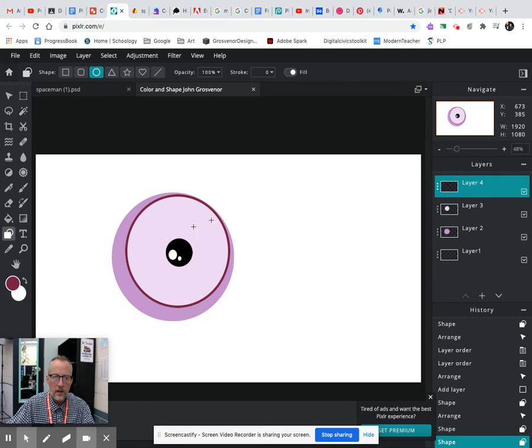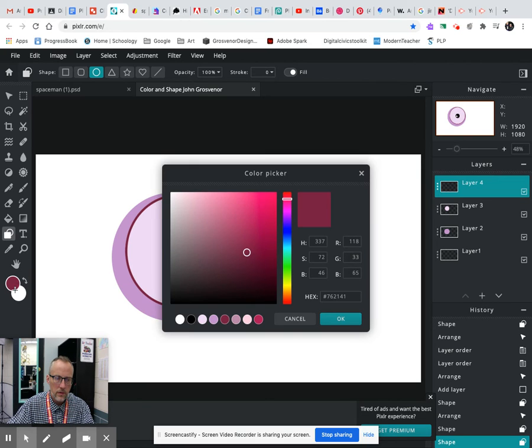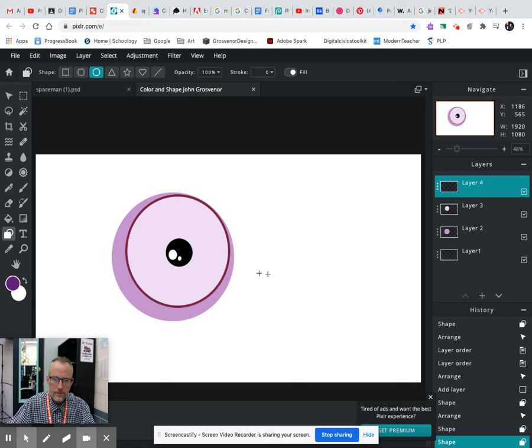Now I want to make an eyelid, okay? So the eyelid I want to make, let's see what color monster we want to make here. Just kind of stick in the purplies here. Let's get some purple eyelid here, okay? I want to make a half moon shape here so that I can put over for an eyelid. So how do I do that? Because in shapes I've got squares, circles, rounded circles, triangles. I got some stars, hearts, or I can make a line, okay? Well, let's go ahead and a half circle.